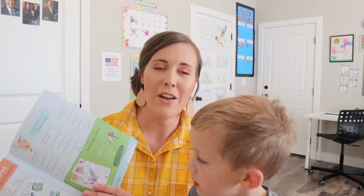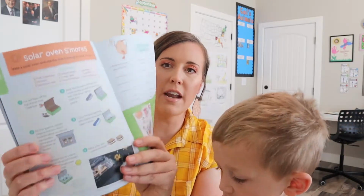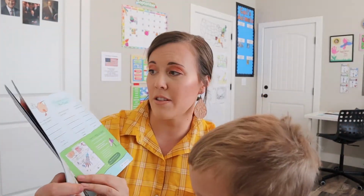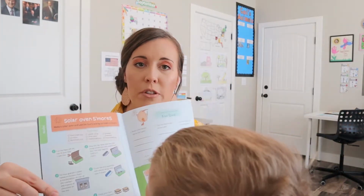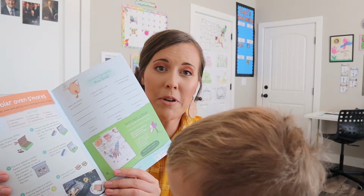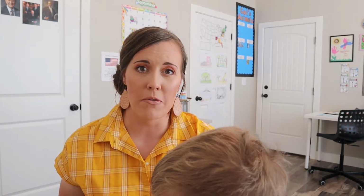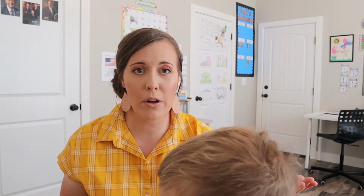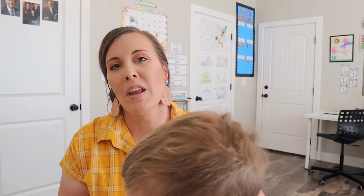And then something else that I thought looked super fun in the other pamphlet they give you is that you can use the box right here as a solar oven. And you can make s'mores. You line it with aluminum foil, put the s'mores inside, cover it with, I think, plastic wrap, and then put it outside for 20 minutes. We're actually going to be doing some camping unit this fall, and I thought this would be really fun for the kids to do and to see how well it works, or maybe try different types of s'mores with peanut butter or whatever you like to do on your s'mores. We could see how it works.